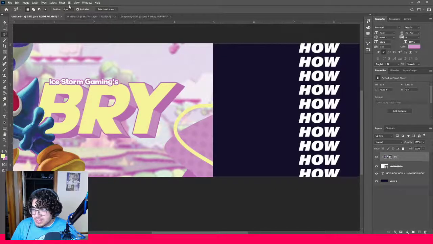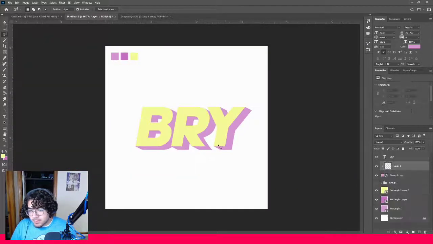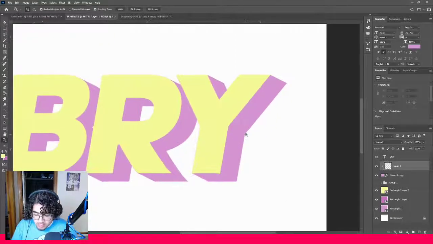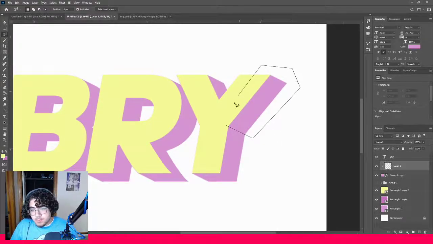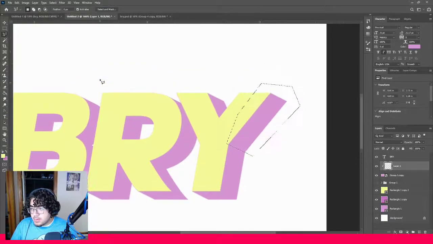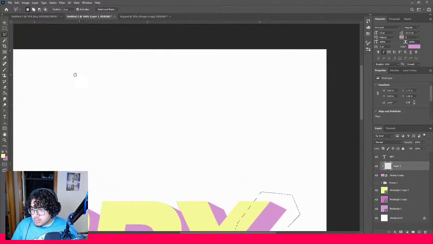I think I got the idea from the Steven Universe logo. But the Steven Universe logo is more complex than this. I made it much more simple. So I press right here, then make a line going that way, right? And then I select this darker color I have here.